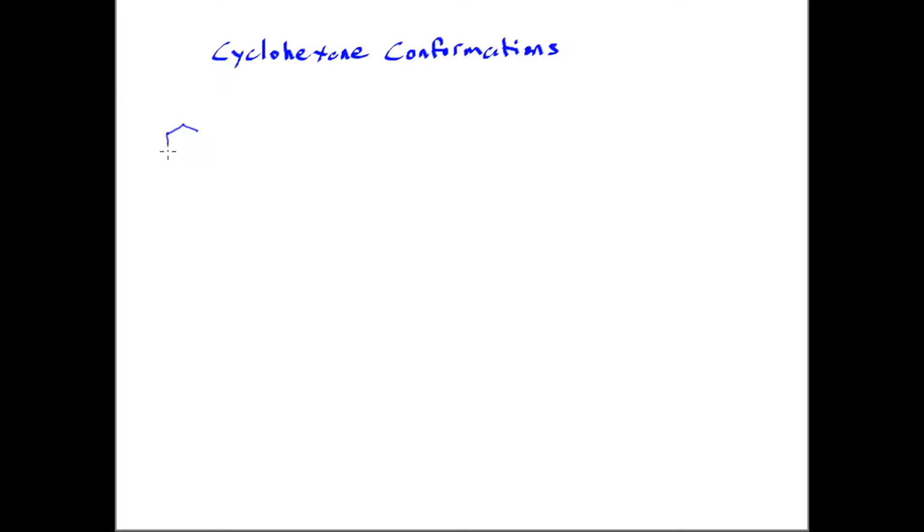Alright, so this is the tutorial on drawing cyclohexanes. If you look at cyclohexane as we would just draw it on paper, it seems that it looks like it's flat, right? But really, it's not. It's going to adopt conformations that lower strain on it. So what we do is we look at it as a chair conformation.